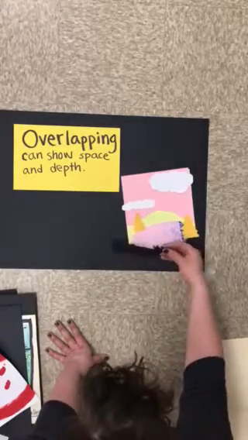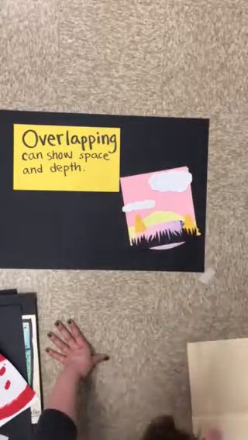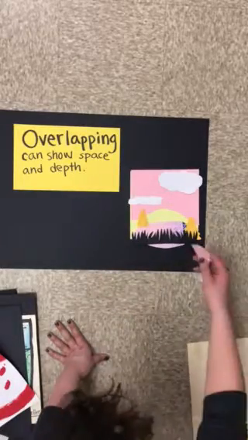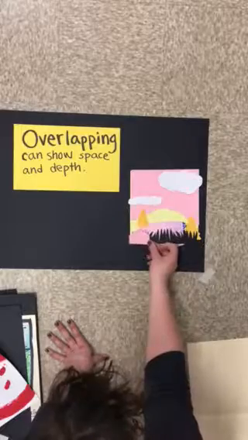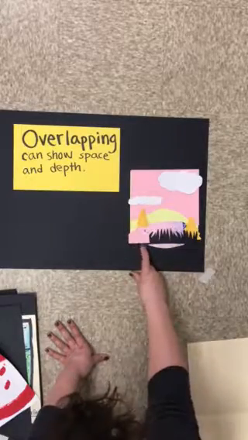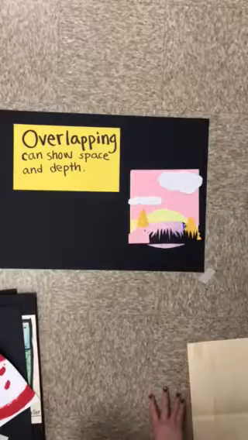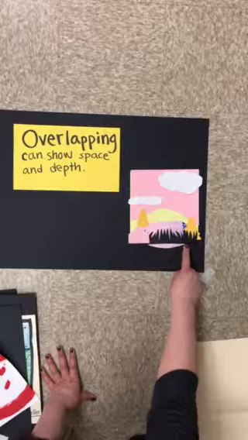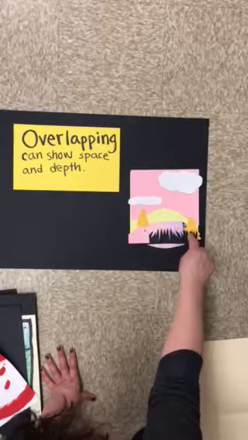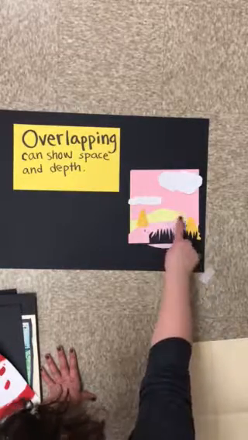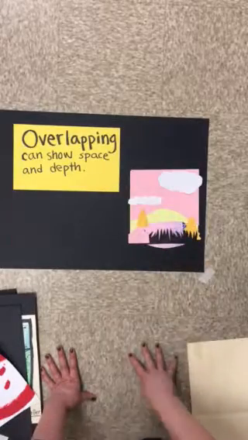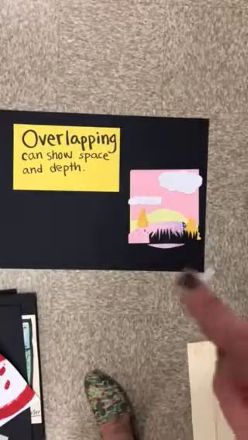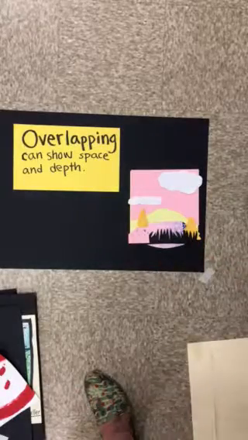I could also have there be some grass in the foreground. Maybe I want to show a building. This little house has some little details drawn on it that I could go over in Sharpie to show even more detail. So by layering, I'm showing that this grass is in front of the tree, which is in front of the lake, the mountain, and the sky. By layering things, you can show a sense of space the same way that you can show a sense of space by things getting smaller as they get further away.